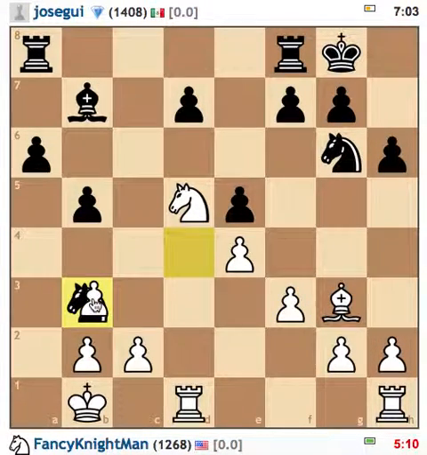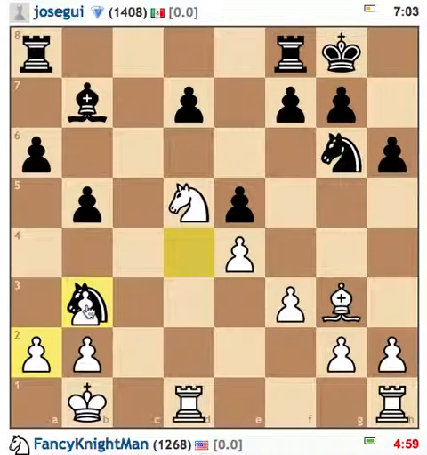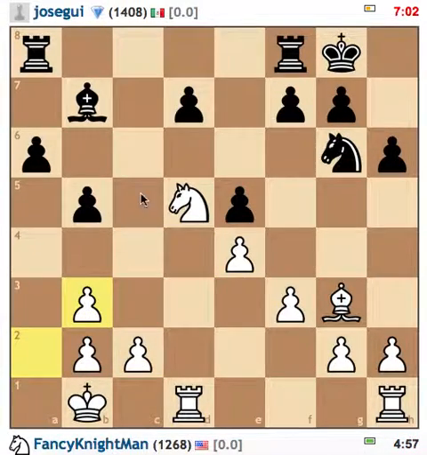Okay. Capturing towards the center, away from center. I moved my king to have this file covered, but if I capture away from the center, it just opens the file for his rook. I don't like that, so I'm going to go ahead and do this.